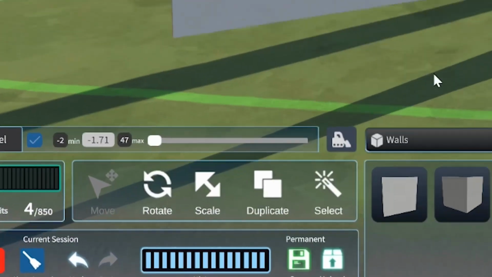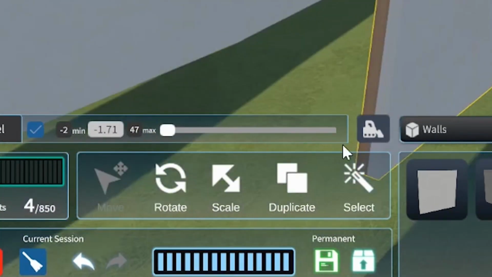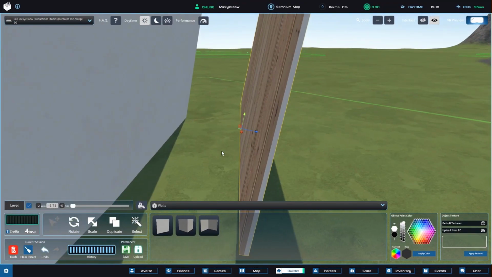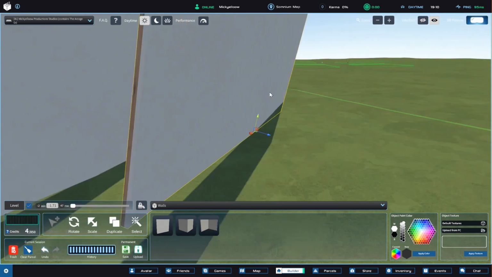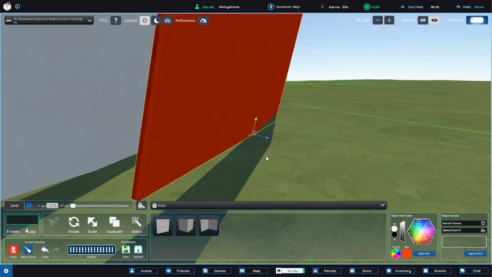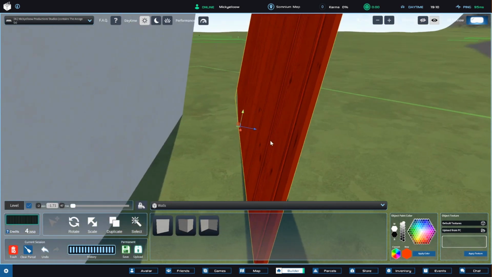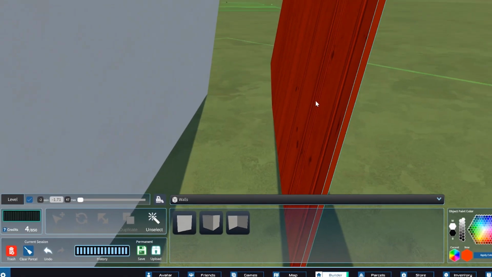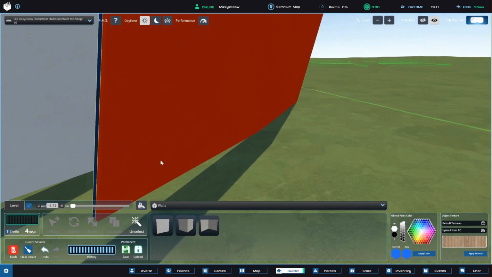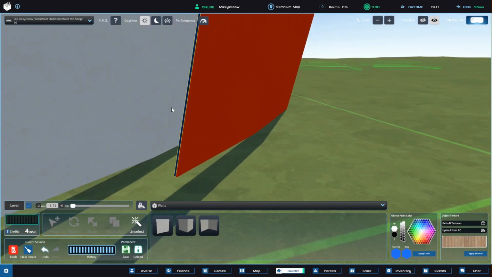And finally, we've got the select tool. This is useful when you want to apply different kinds of materials on different parts of a single piece. Let's say this wall. You've got the outside wall and you've got the inner wall. If I simply went to the color and apply, let's say, a big red, it will color both sides. But if I use the select tool, I can then select the first piece, click select, then let's say the inner wall, and paint it blue. So it's gonna paint the inner wall but not the outer wall. Very useful when you've got complex pieces with different textures.